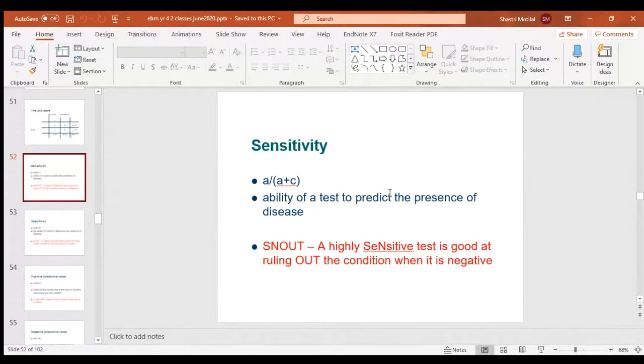Meaning if you do an HIV test and it comes back negative, you're confident that the person does not have the HIV antibodies in their body. That's what it means. Of course, there could be that window period where the person got infected recently, made antibodies. We'll talk about that next week. But essentially, HIV testing is 99.9% sensitive. And you want HIV testing to be 99.9% sensitive, because when you tell a person they're negative, you want them to be really negative. Right? So that's sensitivity.